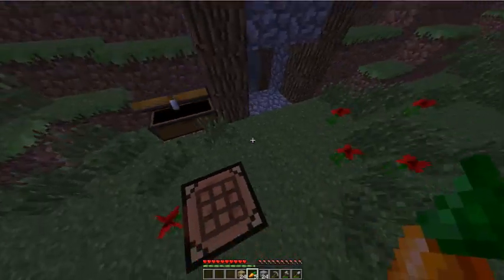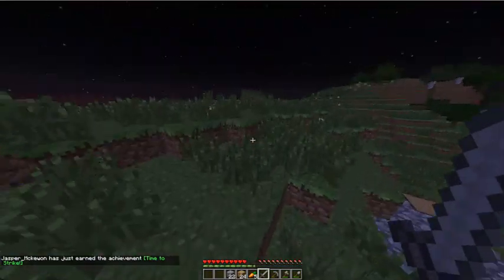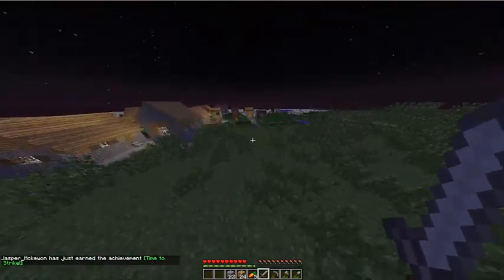Furnace, I'm gonna take a bit of wood, take some carrots. That's all I need really. I'm gonna make a sword as well. Don't know why I haven't done that yet. So this episode we're gonna do mainly mining and collecting wood, then building the house more. So this is gonna be a slow process, but we're gonna get it done.